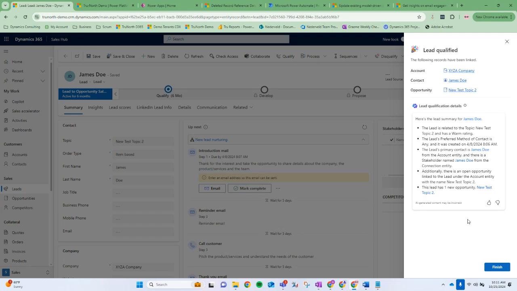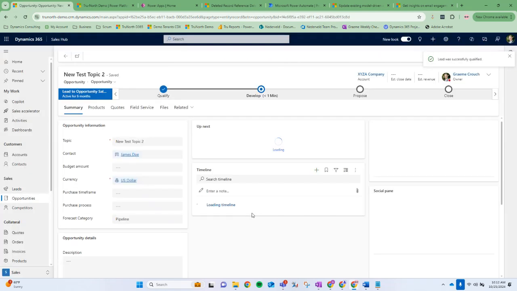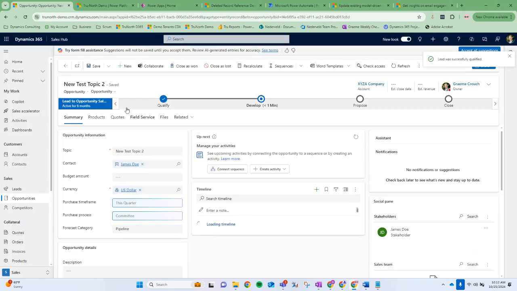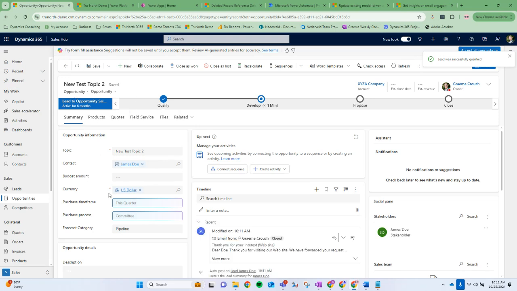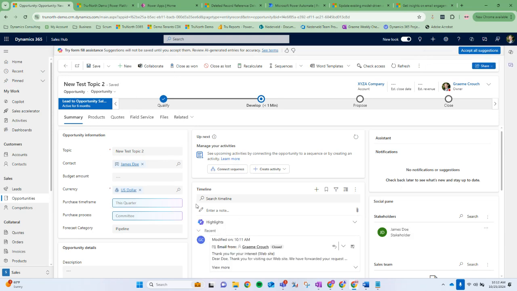Again, before this, we just assumed that the system was going to work, and it went along its way. Now it's allowing us a lot more flexibility in terms of what we're going to see and how we can appreciate that process. So I'm going to click finish. And then that same behavior that we've come to expect, in terms of moving that lead into an opportunity, is completed for me here. So it's just involving us a little bit more in the lead to opportunity process.